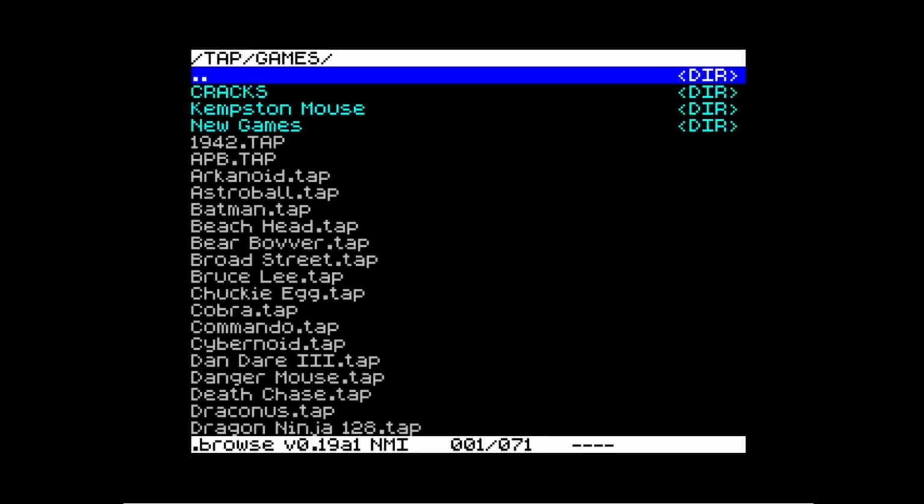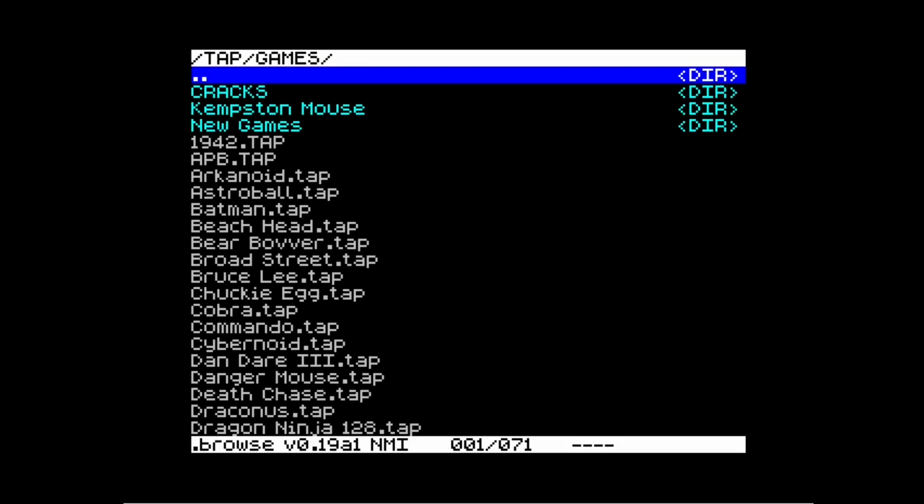So yeah, that's basically the simple operation of the browser, getting around. You've got the various keys to move you between the files, and you've got the dots at the top to move you back. You've got things like the folder caching to speed up browsing on folders with quite a few files inside, and alternative ways of viewing the files with the full screen view. So I think I'll leave it there for this episode.